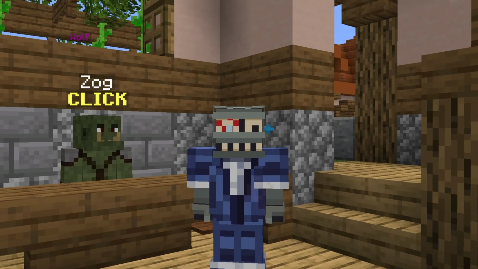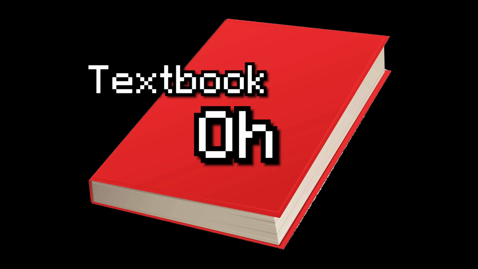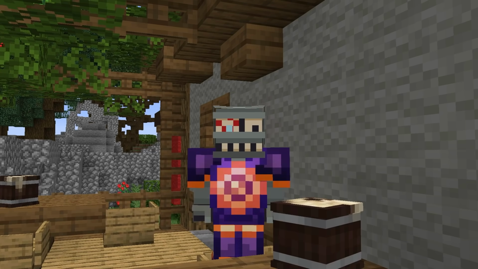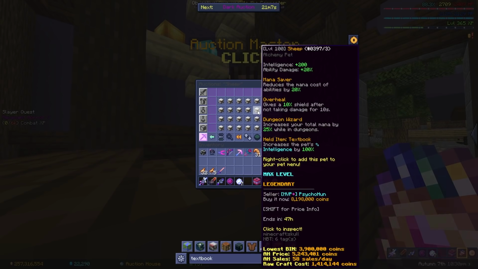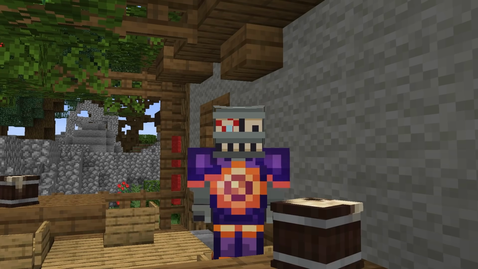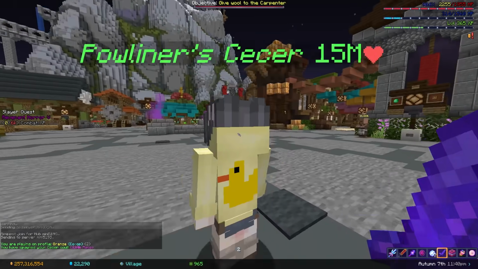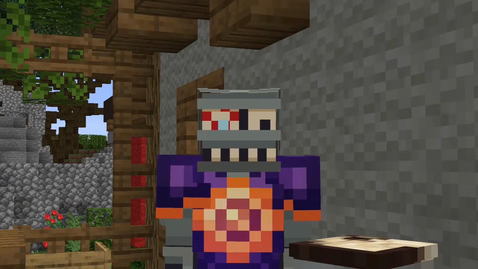Cupcake Goog. Textbook, oh textbook. It's geared towards mages, and mages don't really have any other pet items in a similar price range. That being said, it's not that cheap, gives 100 intelligence at best, and honestly I'd say that the Spooky Cupcake is just better because of the 20 speed it gives. The only use this has is for necromancy. I don't recommend this one.